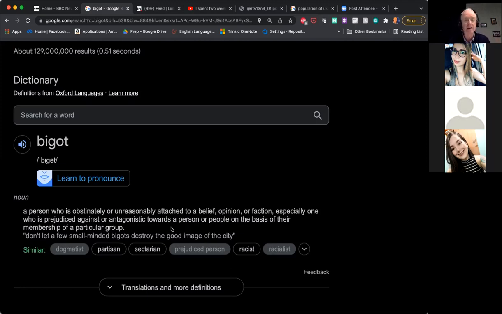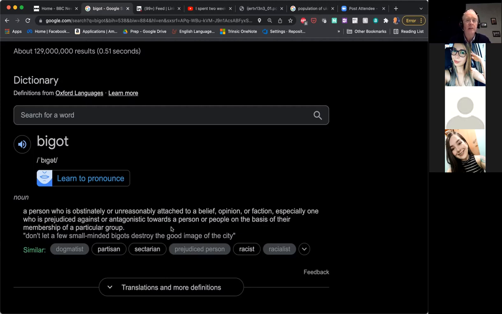That definition there is what I would call a bit of a mouthful. I defined mouthful last week, I think, or the week before. There's a lot in it. But basically what it's saying is if somebody is of a very strong opinion about something, and they're not open to challenge, they're not open-minded, that person is a bigot.